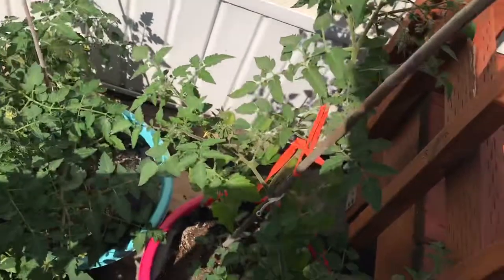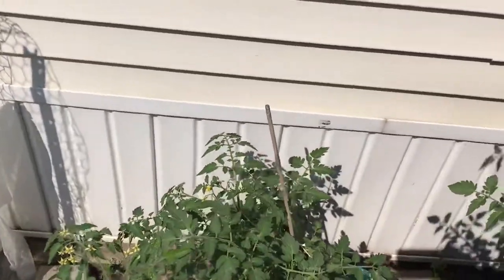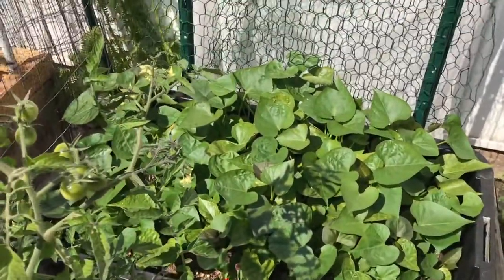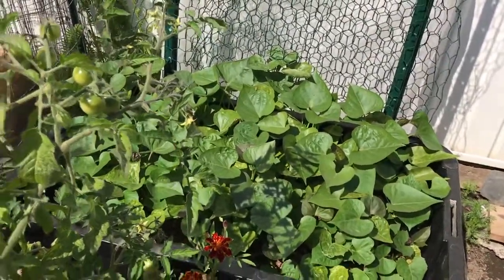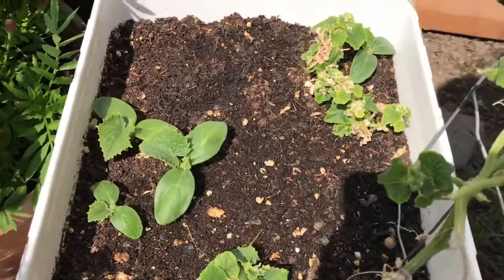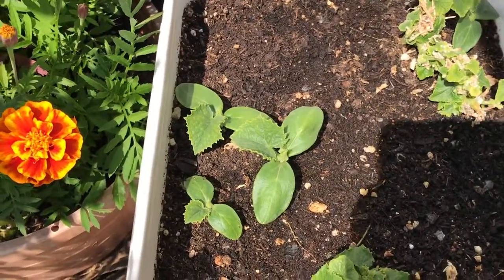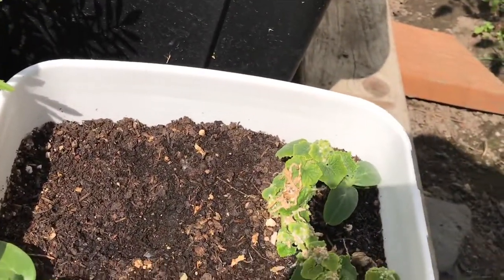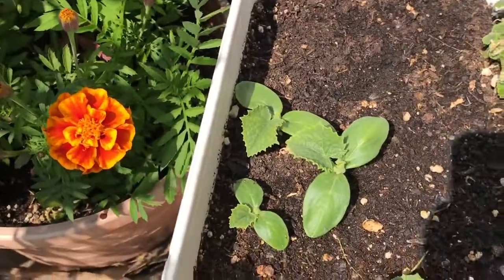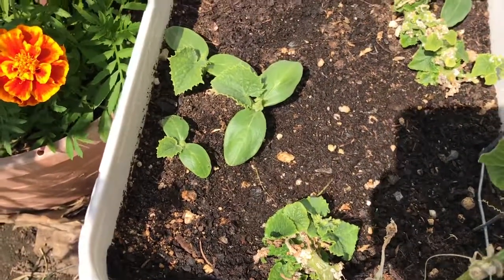Over here I have a bunch — there's three more tomato plants — they all have fruit and they're turning red. The ones in the house, oh my gosh, they are just great but I don't want to take you into the house after this so I'm going to skip that right now. Down here is my poor sick little regular cucumber, but in spite of the fact that it looks so sad, it's making a cucumber on the end — can you believe that? How resilient these things are. The new ones that I planted in there have come up and this one is now starting to send out some new shoots, so I still have some hope for it.